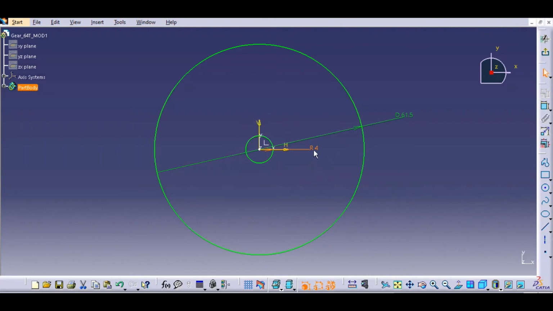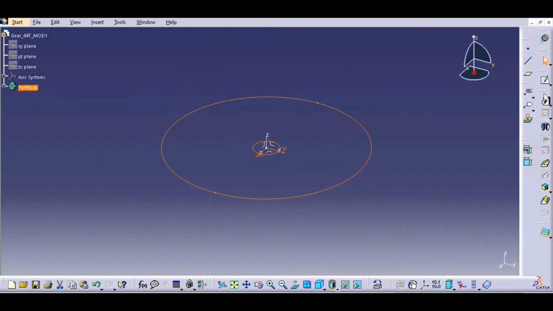And then when the drawing is done, we only have to do a pad. A pad basically gives the drawing a substance in one of the directions.